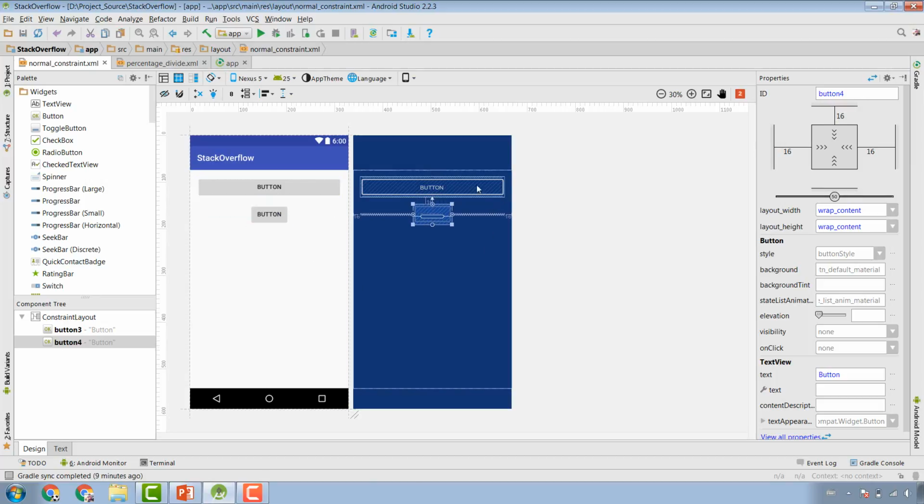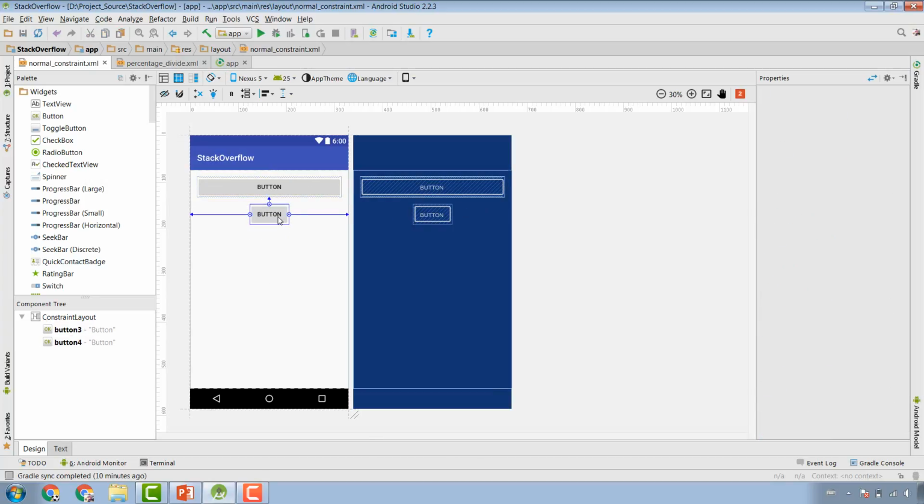As you can see this is a 16 margin, and this is using wrap content, and this is using match parent. Oh sorry, actually it is not in match parent mode, it is in any size mode. So it acquires the whole space. In match parent also it acquires all the space, but in any size mode it's actually using the two views. It is very easy for you to see the magic behind any size and match parent. It's actually a different thing.